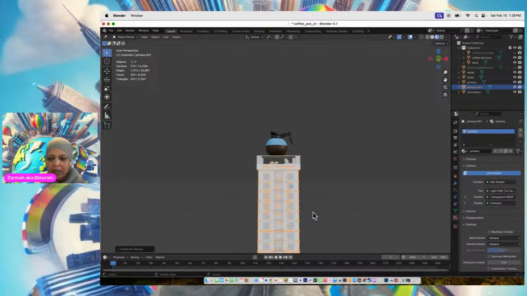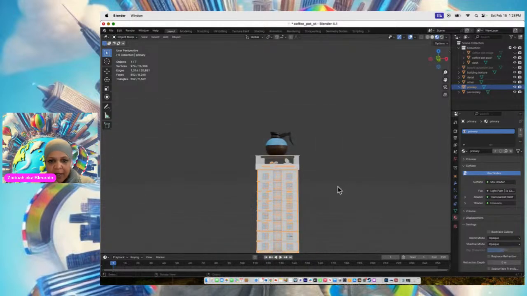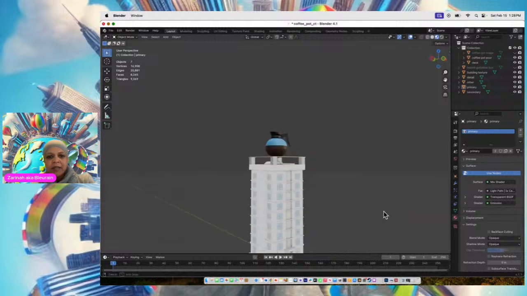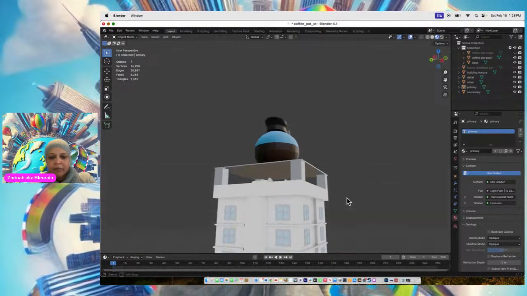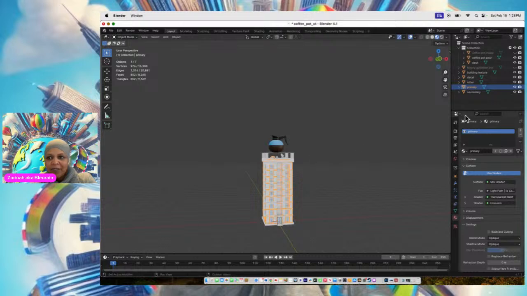P. I guess it's already its own thing. So this primary one, I'm going to put building texture. And I don't see any flickering.